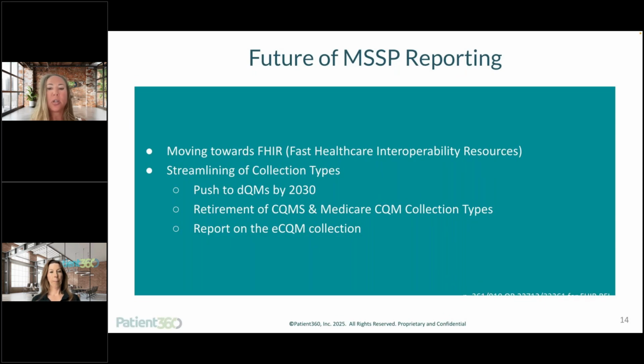Some of those, your performance scores are typically going to be better because the benchmarks don't top out because the data can't be manually manipulated. Also, it organically includes the entire eligible population, so you don't have to worry about tracking data completeness. The data is always 100% complete when it's sent using the ECQM collection type. Also, there's bonus points awarded to measures that are submitted under the ECQM collection type. So again, lots of benefits to submitting ECQM collection type now rather than waiting.